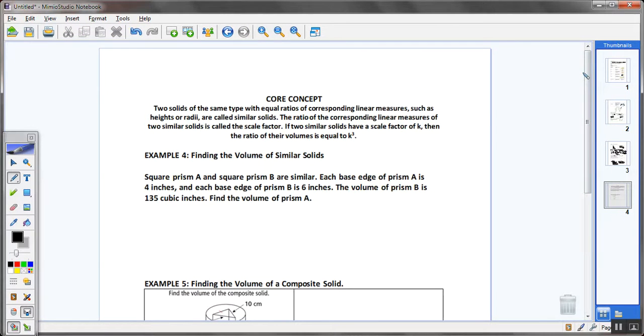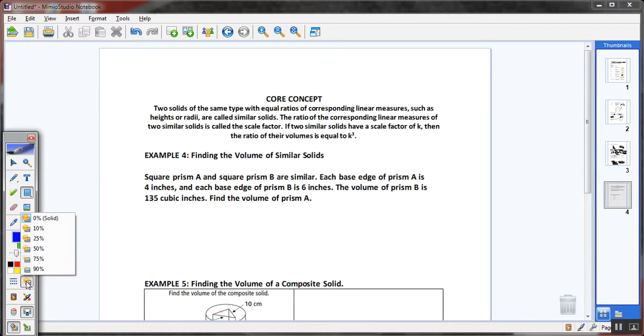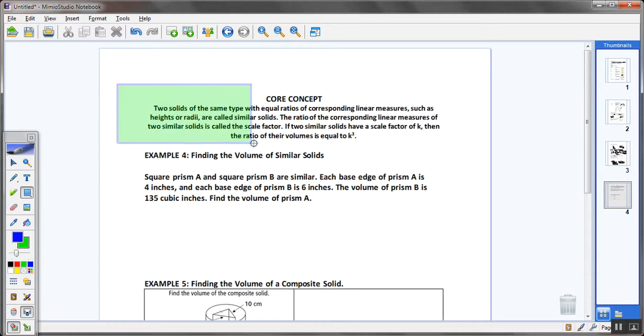So right here, there's a core concept that says the following. I need someone to read that for me. This is pretty important. You might want to highlight this, circle it, do what you need to do, but make sure you understand this, because this is the tricky part, I think, if there is a tricky part in here. Who wants to read my core concept that we're going to look at prior to example 4?